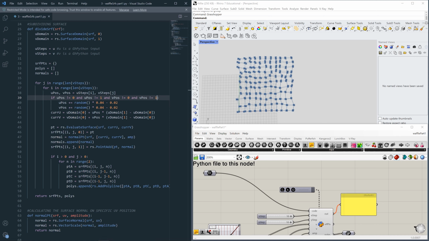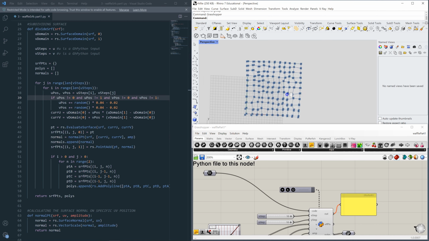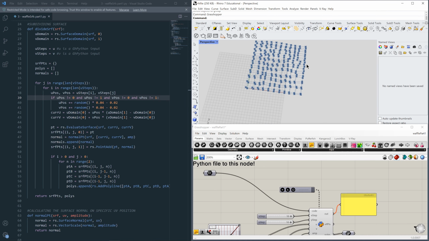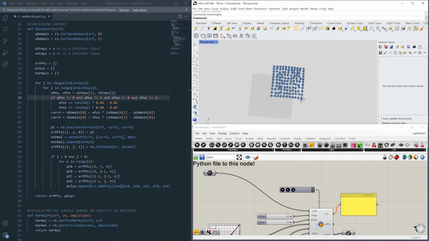Save the code, run it. Now we put all the edge points back to their own position. We don't allow them to move around.